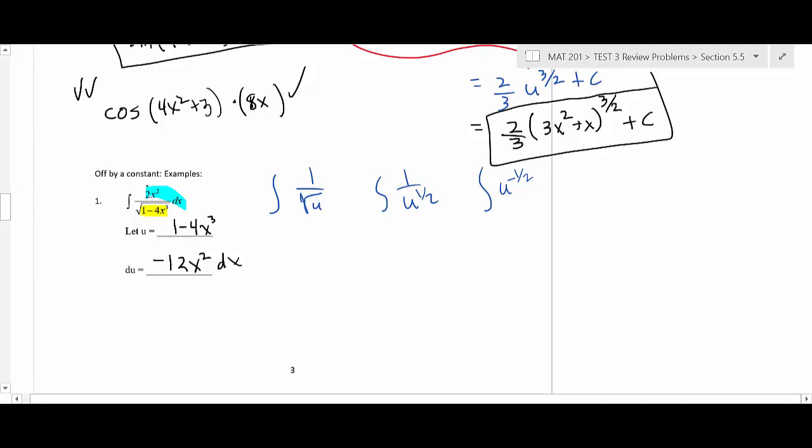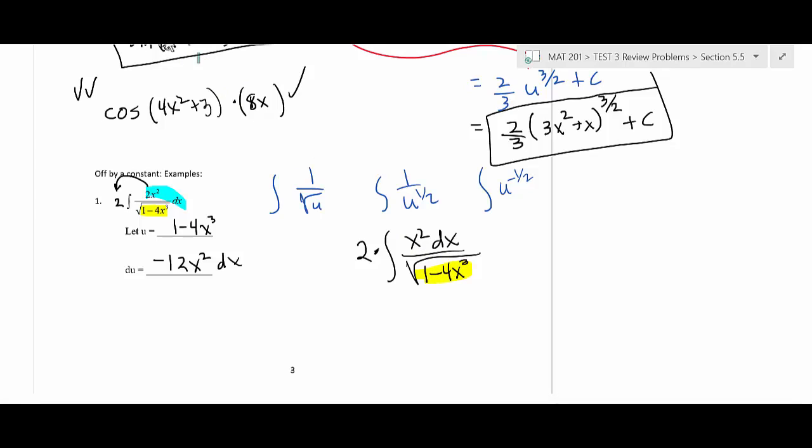One thing you could do at the beginning of this problem is you could move that 2 out of there, okay? Now I'm going to start it that way, so let's just say, okay, first step, let's just move that out. So now we're really focused on this integral right here. Okay, you got a constant, you can move it out. Okay, so we got u is what I'm highlighting in yellow.